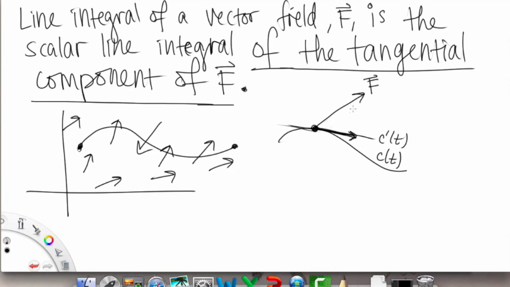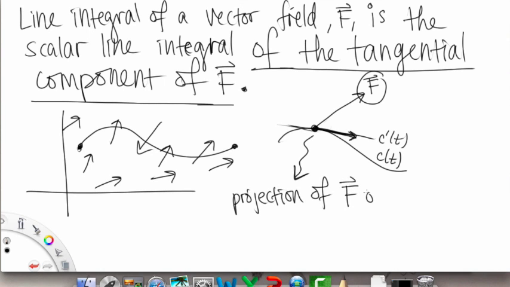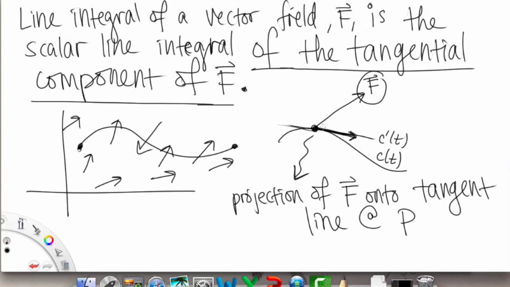So basically what we want to find is the tangential component of F. So that kind of should ring a bell. Well, it probably wouldn't ring a bell for me if I was taking the class at this time. But anyways, it may ring a bell. Tangential component of F is basically saying, here, I'll rewrite that. It's the projection of F onto the tangent line at P, and I'll just name that point P. So just at this point, that's all we're studying right now.